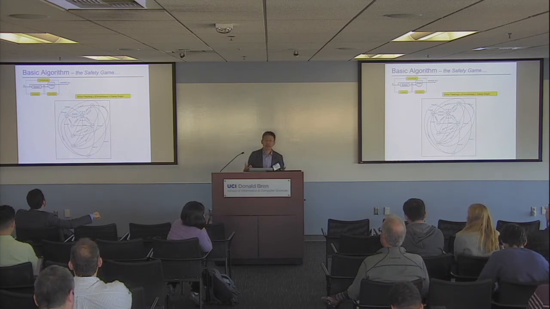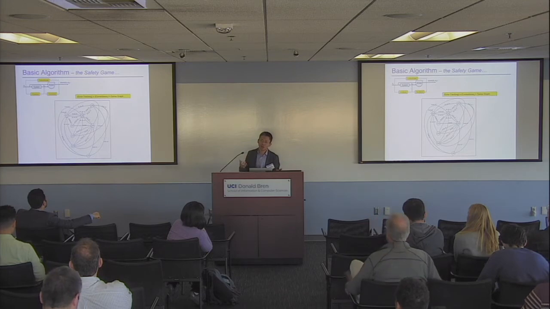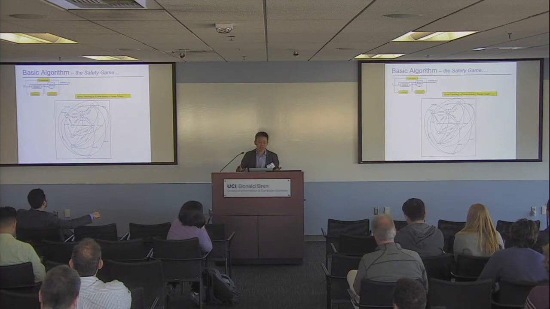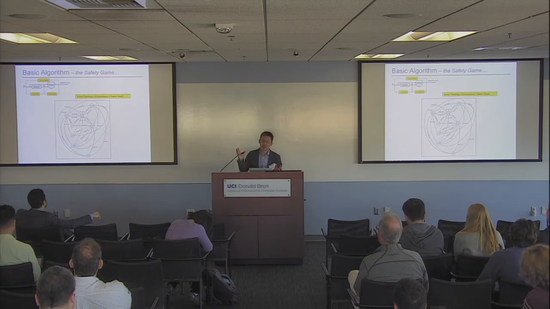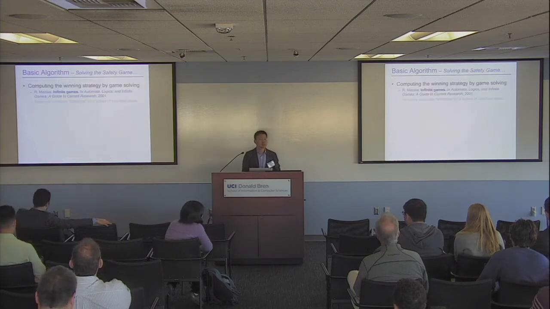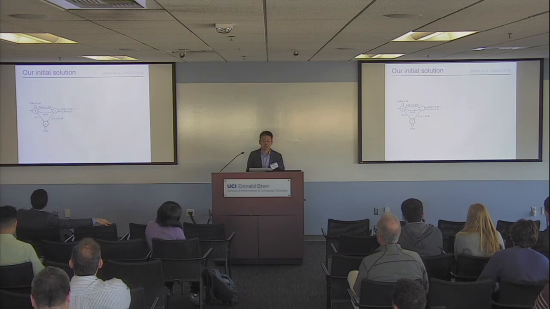This is actually the game graph. It outlines all the possible moves the bad player, the system, can make to introduce violations, and all the possible counter moves this shield can do to try to mitigate that. So if we statically solve this game and we identify a winning strategy, it basically says that whatever error you introduce, if we follow this strategy, we would always win. Then we would have the shield. So that's the idea. And actually solving this safety game is feasible. There is a classic algorithm for doing that. I'm not going to go into details, but that's basically what we did initially.